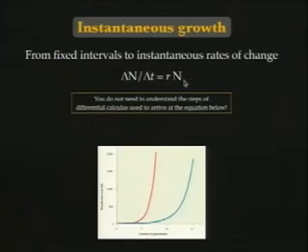The number of individuals can't be negative in a system. If R is positive, the change in numbers with time is going to be positive, and the number of individuals is going to go up with time. If R is negative, you would have a declining population growth rate, right?